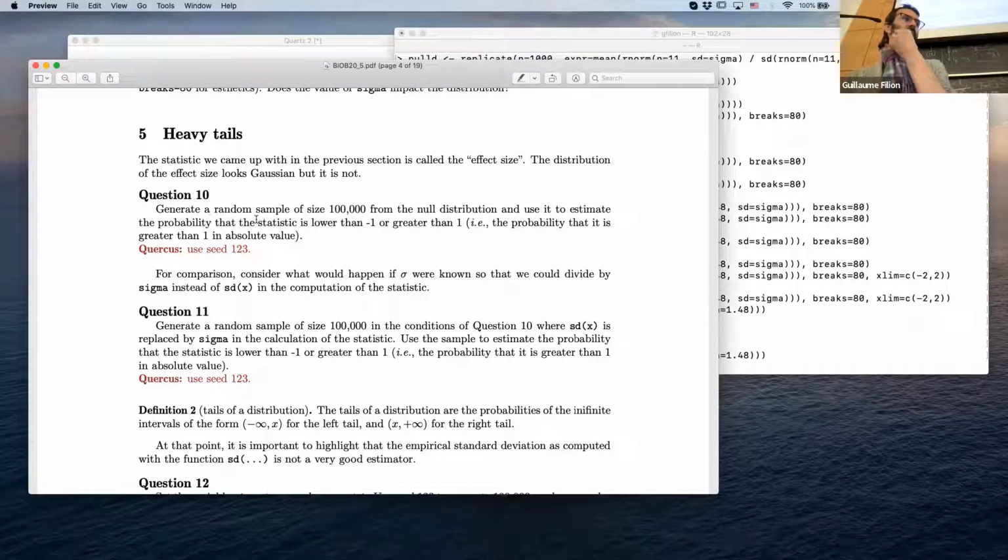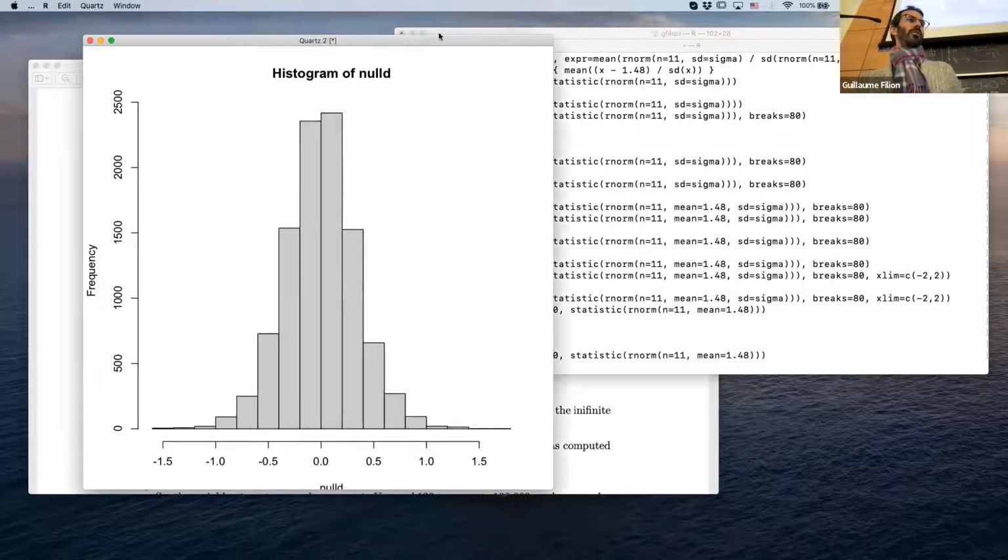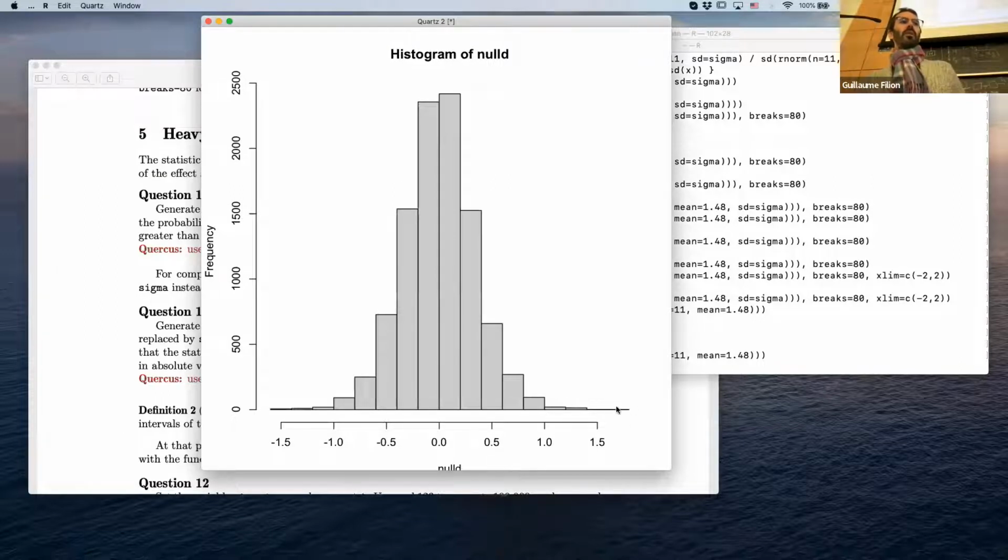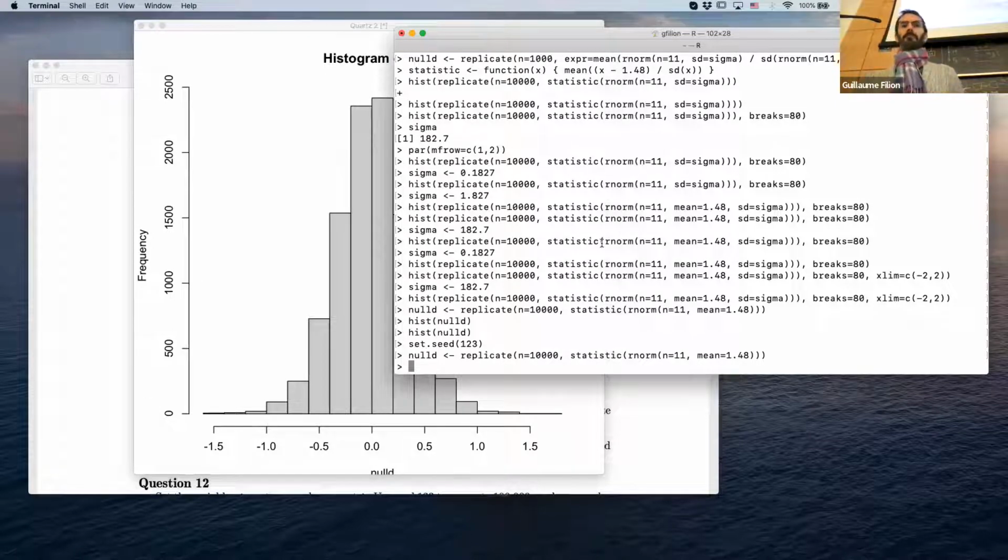But now there's a question with it. Estimate the probability that the statistic is lower than -1 or greater than 1. So see the distribution here. You want to know the amount of area here, which is on the right side of 1, and on the left side of -1. So how can we do that? Any idea? To know the probability that's hidden here and hidden there. So how would you compute the probability of just the amount that's here? What's an estimate of the area of the times when the statistic is greater than 1? How would we compute that? Any idea, anyone?